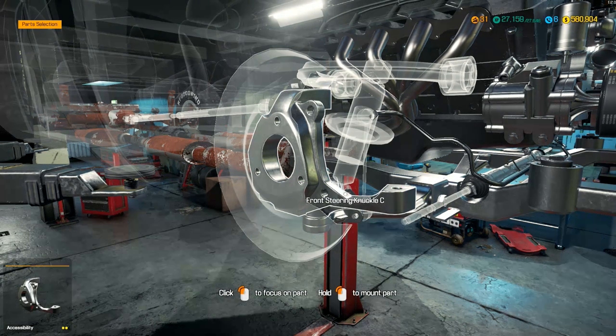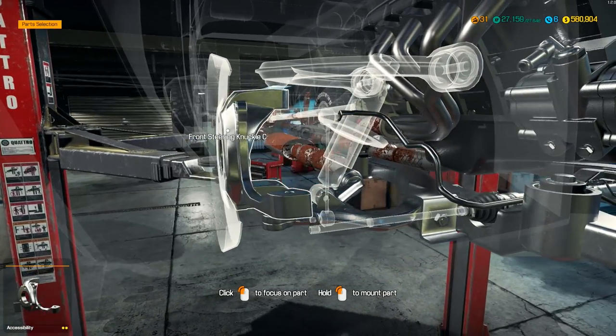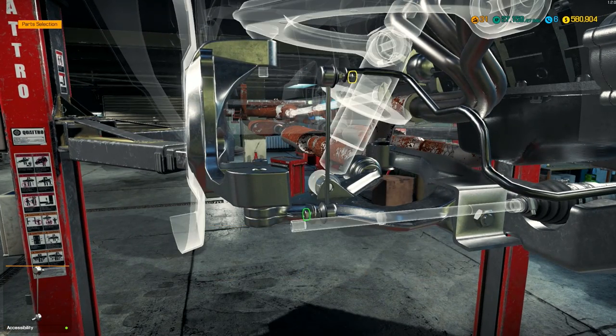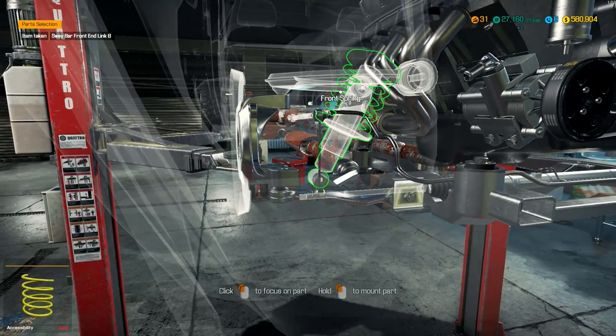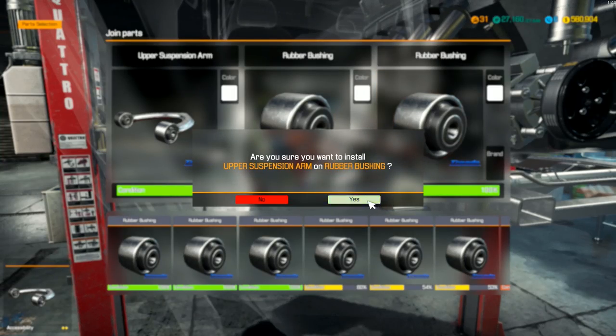See, again, it'd be cool if you could build like the front steering knuckle. If you could build all this out off of the car and then hang it once you got on the car, that would be kind of cool. It would be cool. I think it would be cool. All right, so then we're going to go up here, upper suspension arm. Throw that in place.